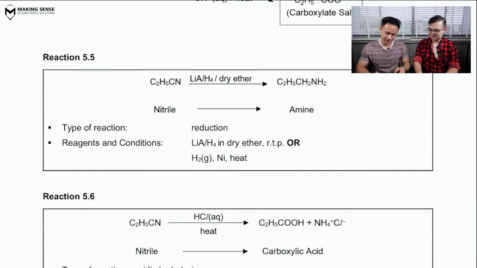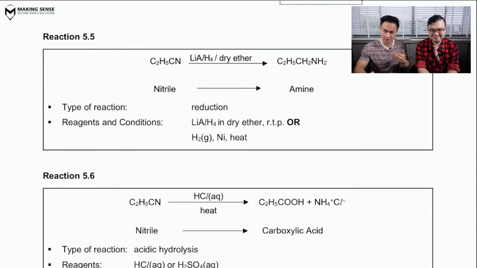Yeah, so we have 3 reactions here. I'm going to walk you through reaction 5.5, and it's quite simple. What you're doing here is that if you look at your product and you look at your reactant, you're just adding in 4 hydrogens. So this is a very simple reduction reaction, gaining of hydrogen.